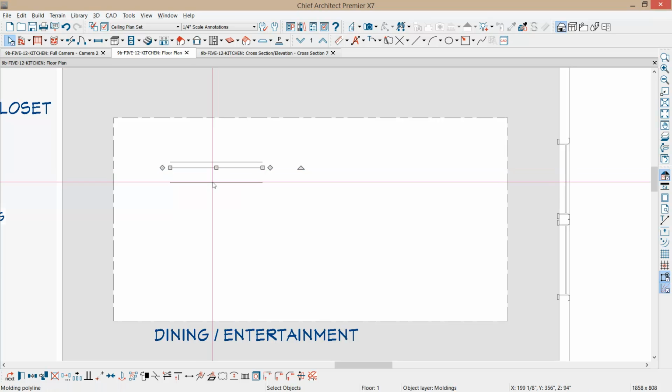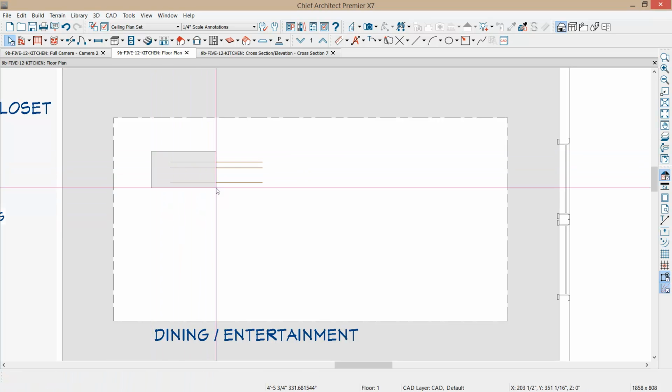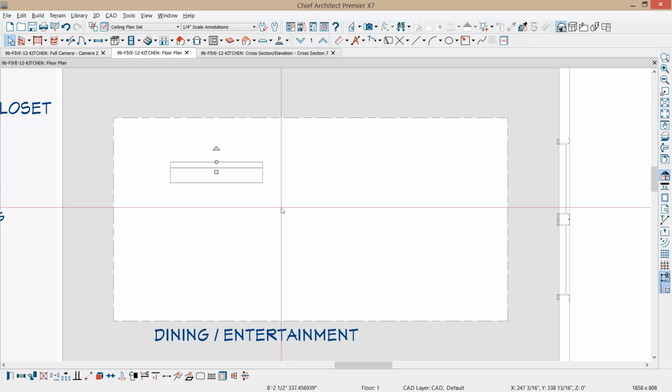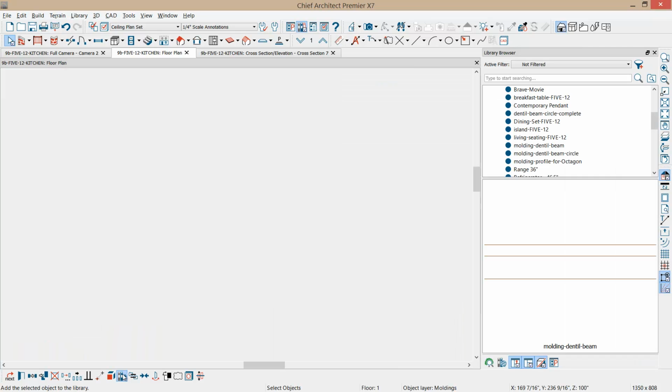Actually, there isn't a block tool. What I have to do is draw a marquee around the entire area, holding the Shift key down. Now you'll see a block. To make that an architectural block, click OK. And now I can add that into my library.